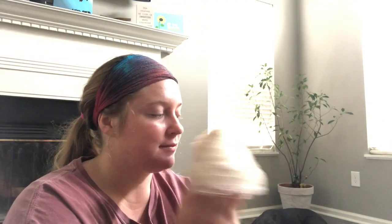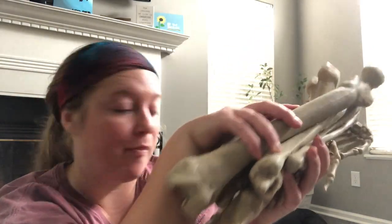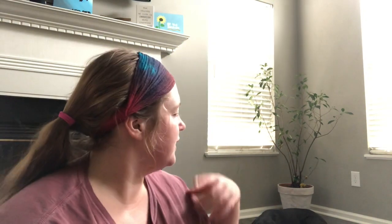For my little table centerpiece kind of thing, I have this little net that I got at Dollar Tree. Everything literally smells like cinnamon. I love it. I also have these little eyeballs that I put everywhere, a few skulls, a whole thing of bones, which I laid out on the floor last year, I'm pretty sure. Things are gonna be really interesting having a puppy because I can't set things where I set them last year since I'm afraid she's gonna get them. These little eyeballs, I set some of them in this pot right here, and I feel like she's gonna be able to get them, so I'm gonna have to change where I'm putting everything this year.